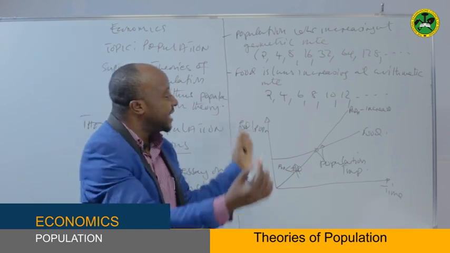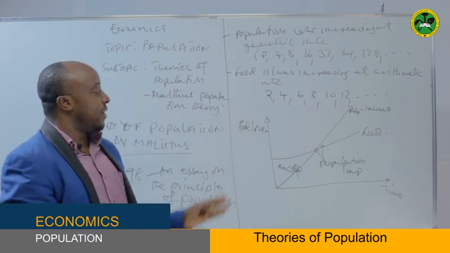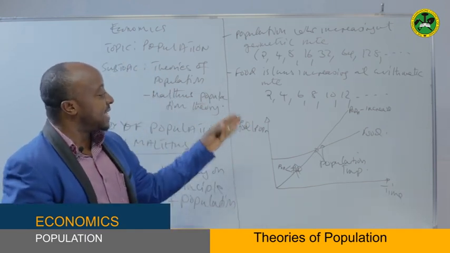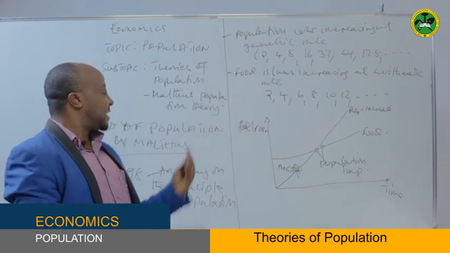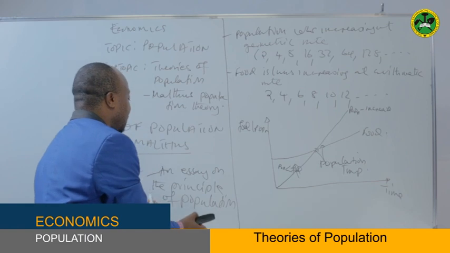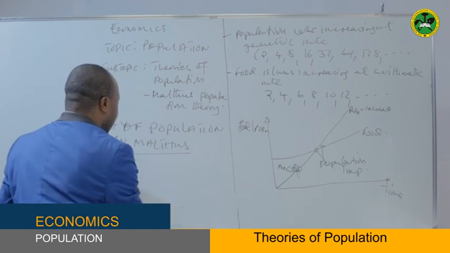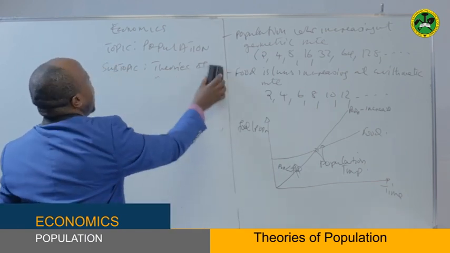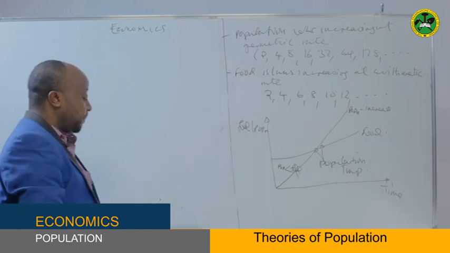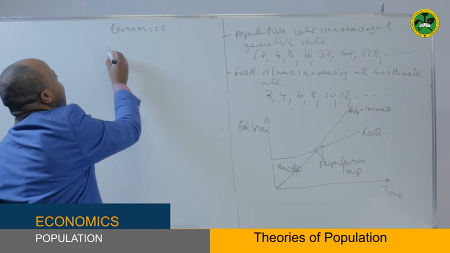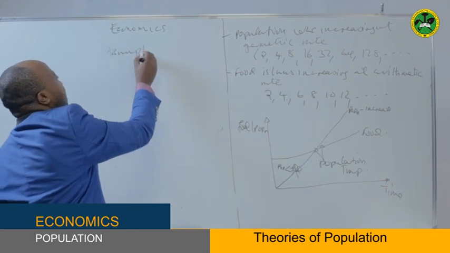Now, having seen this introduction of the theory, that Malthus is relating food supply and the population growth, let's check the assumptions which Malthus built to defend the theory. So there are some assumptions which Malthus explained to defend the theory. So we have the assumptions of the theory.